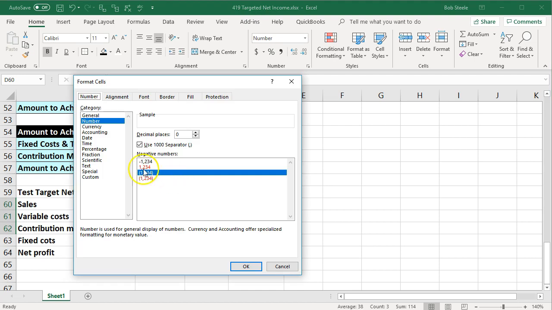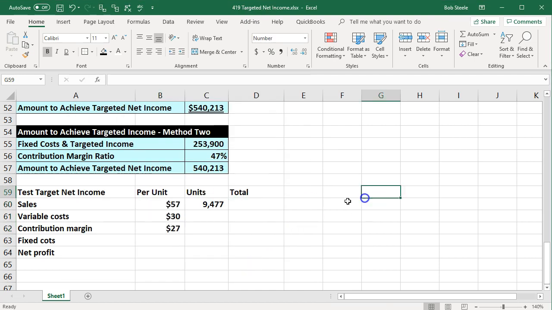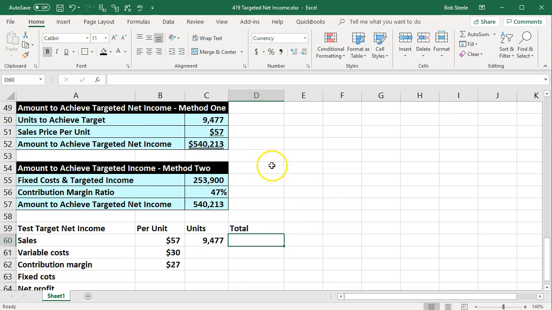So we're going to format this currency. Let's add the dollar sign to remind us. This is in units. So now we're just recalculating method one, the units times the dollar amount per unit, giving us the total dollar amount, or the $57 times the 9,477, giving us the 540,212. If I remove the pennies here, we'll just remove the pennies. And then we're going to have the same amount of units. So we're going to say same units on down. This is the point of the statement.